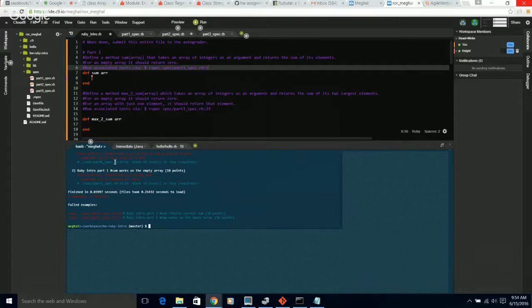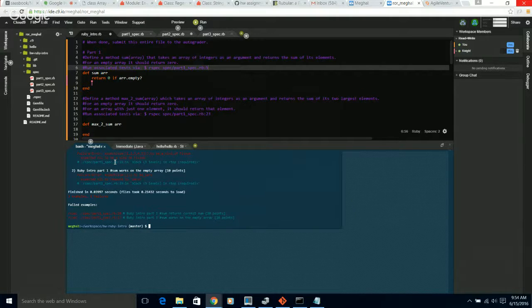So we just return 0 if the array is empty. And the next thing we have to do is add up all the elements of the array, and the return would be the sum of all the elements.